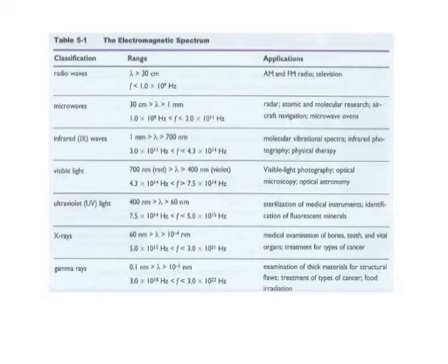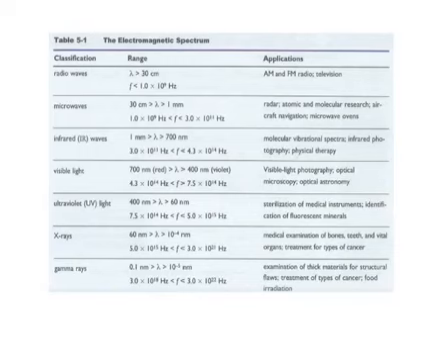The electromagnetic spectrum starts from radio waves. They are used in radios and television, AM and FM radio, television. Microwaves are used in radars, atomic and molecular research, aircraft navigation, microwave ovens. One of those applications you have to know. Whichever one you like, you can memorize. Infrared, IR waves: molecular vibrational spectra, infrared photography and physical therapy. Visible light is used in lamps, for example, photography, optical microscopy and optical astronomy.